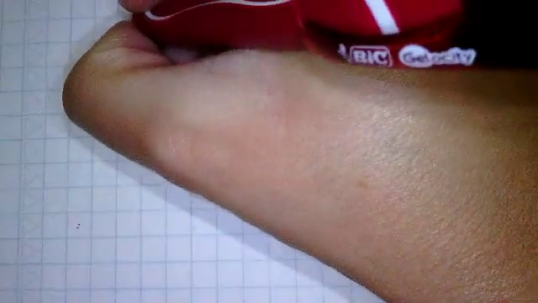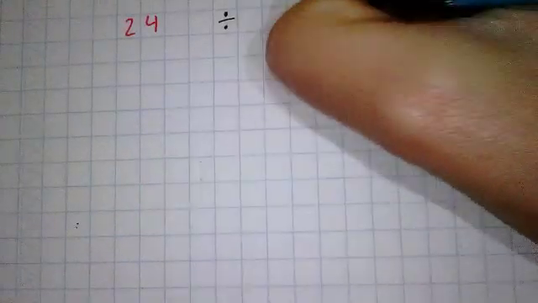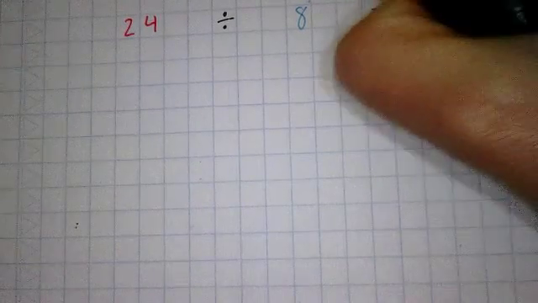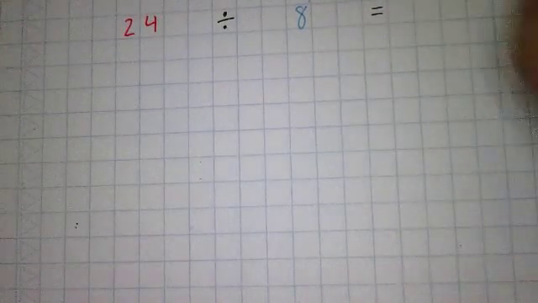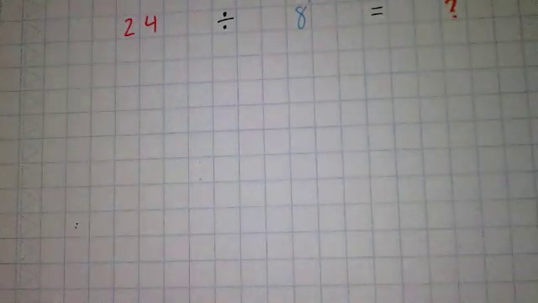So I'm going to rewrite our problem, 24 divided by 8. And I'm going to spread it out just a little bit because, kind of like we did yesterday, we're writing a couple things about them. So 24 divided by 8 equals, and I'm going to put a question mark here because we don't know the answer yet. We'll find the answer in a minute, but right now we're going to say we don't know the answer. Ooh, my bad, you can't see that.